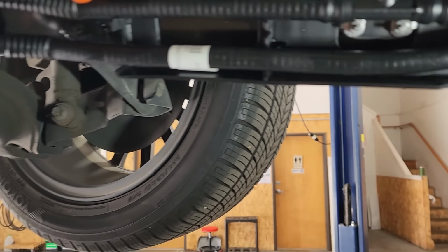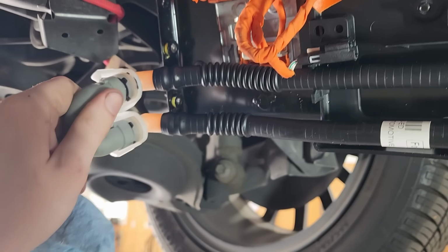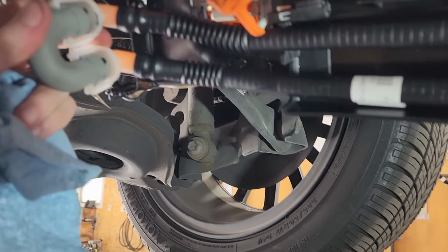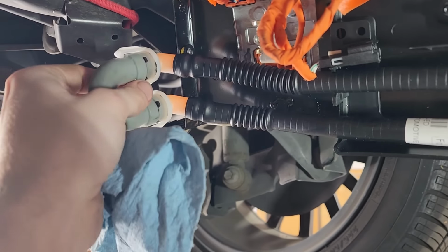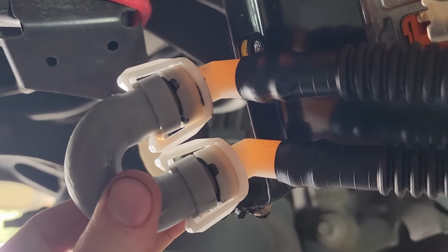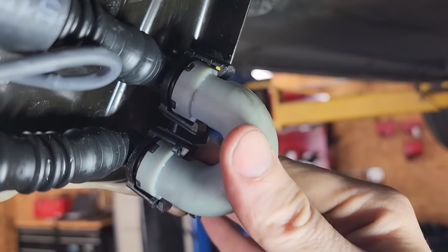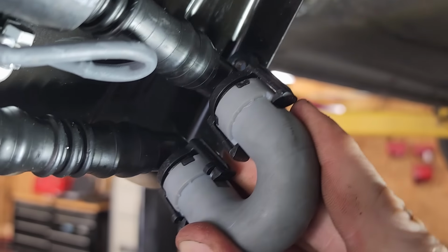And I still don't have any signs of a leak, which whatever leak would have been present before would have been pretty significant, so it's a real puzzle. I mean, I've tried playing around with these things, moving them around, trying to stress them out. This one, if I move it around enough and get these things to kind of unclip off of it, I can get it to leak just a tiny bit. This one seems pretty solid. I haven't seen so much as a drop of coolant out of this one.